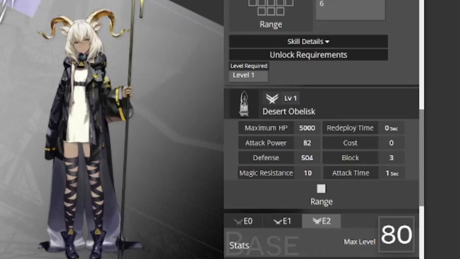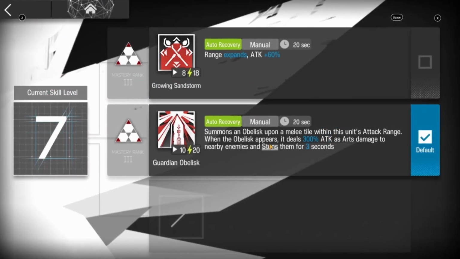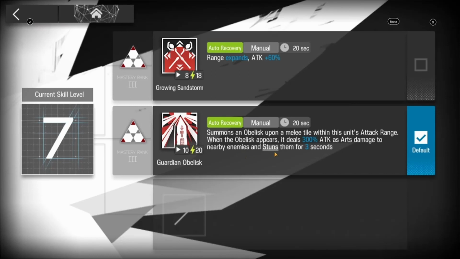And when you max her out, it goes to 560 defense. This obelisk is a really good stall, and there have been a lot of times it's saved my ass when I freaking do the stun. It's a really useful tidbit about Beeswax's obelisk stats. Now, jumping back into skill 2, now that we know the obelisk stats, it's tanky as well.